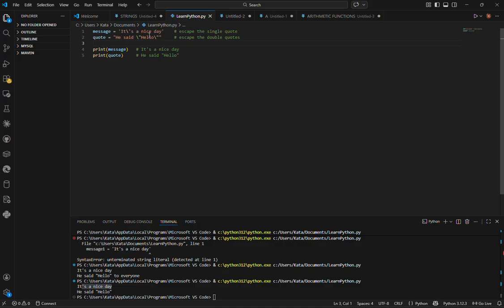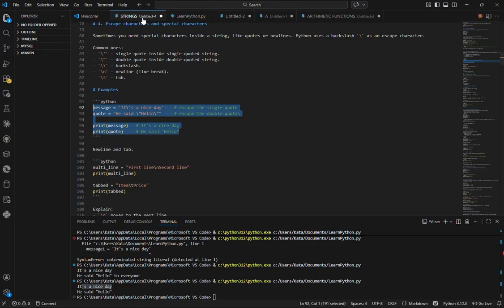So we see here double quotes closed here, but also inside we have double quotes. Then you could use these backslashes here, right? And that will also, you have to use 2 of them. That's why we say the double. This will also escape the double quotes, right? So we've already seen it run, and it printed as he said hello, right? So both of these lines do run correctly. All right.